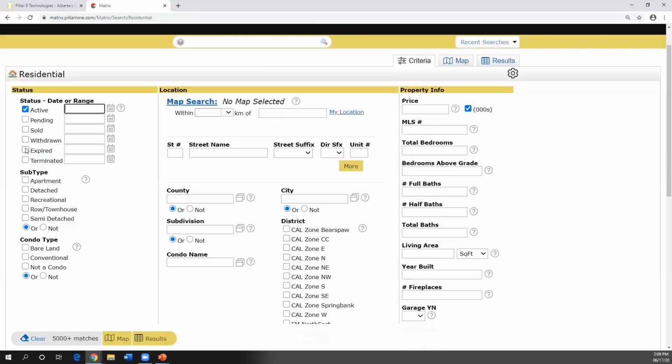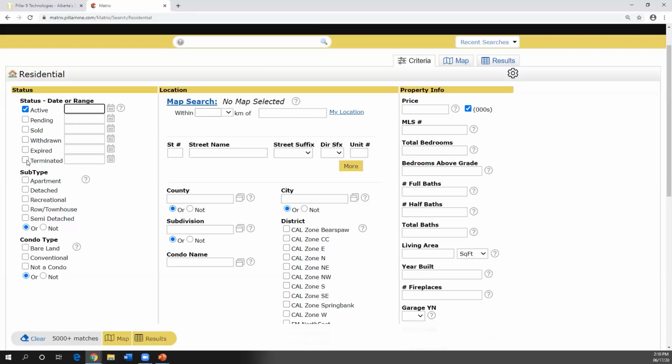Below that, you have expired listings. This would be where an MLS listing term or the term of the contract has ended. The listing has reached its contract end date without an amendment or an extension of the listing. Therefore, it's an expired listing. Below that, you have terminated. Now, you no longer have the ability to search by conditionally terminated. The status of terminated in this case includes conditionally terminated listings. I will explain that in greater detail as we go through the listing input tool at the back end of this webinar. But this would be an MLS listing contract that has been mutually terminated by the seller and the brokerage. The associate must, of course, complete a termination form and submit it to their broker for processing.